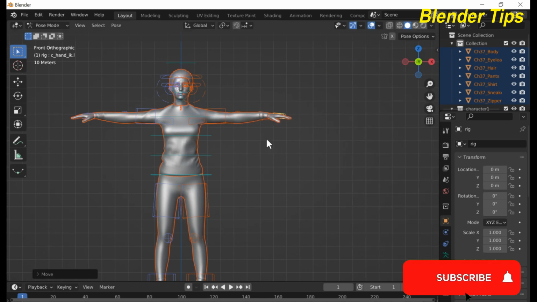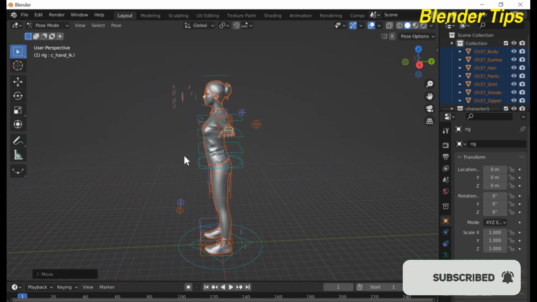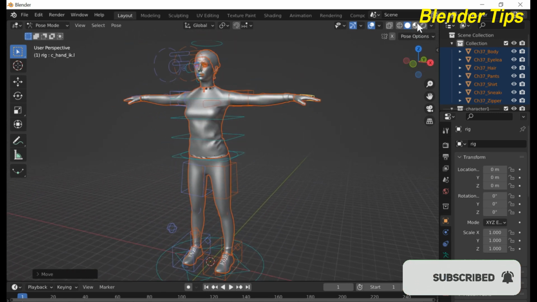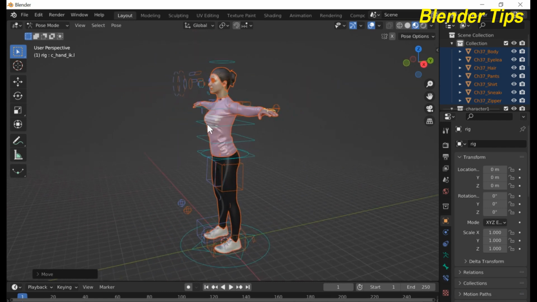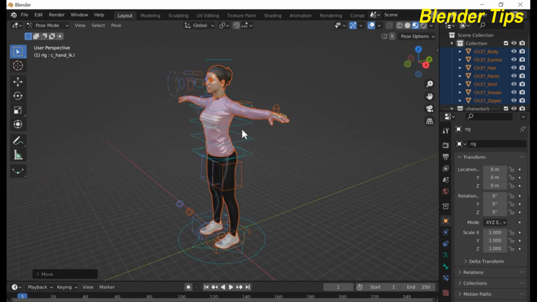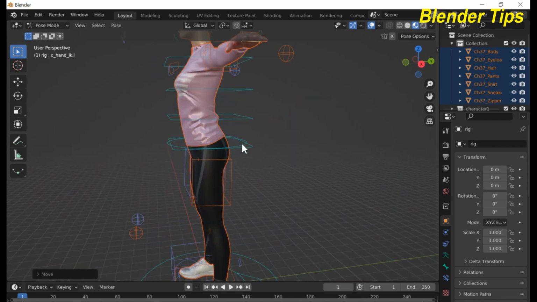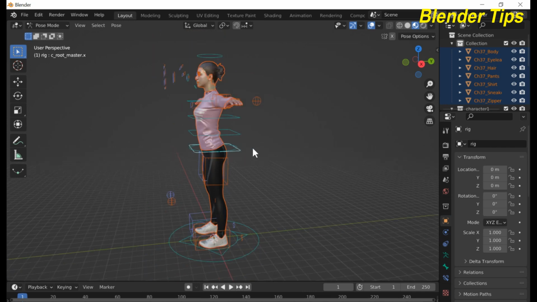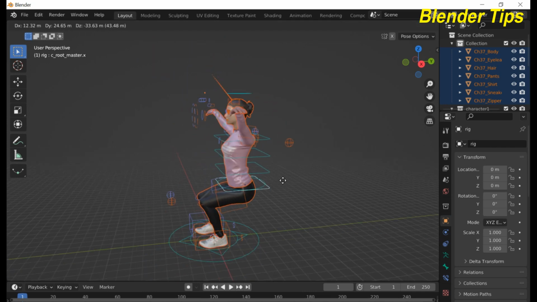Nice. Now our character is fully rigged with Auto Rig Pro, and now we can animate this character. Beautiful.